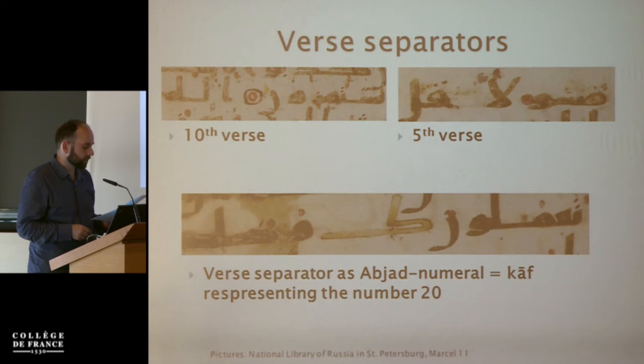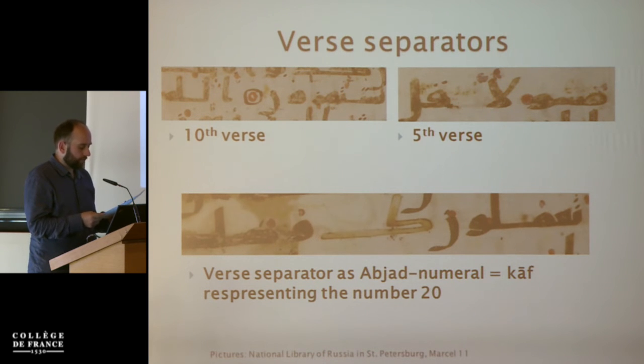In Marcel 12, which covers Surah 10, verse 22 to Surah 11, verse 102, meaning its pages come before that of Marcel 11, the 5th verse separator is marked by a normal verse separator, and every 10th verse is marked with a black circle with a red circle in the middle, like in Marcel 11. This alteration of verse separators could indicate that the hand that added the verse separators changed. The verse separating system in Marcel 11 appears to follow that of the city of Basra.